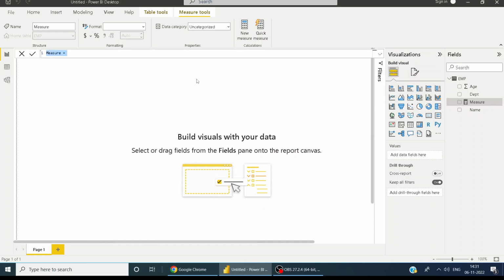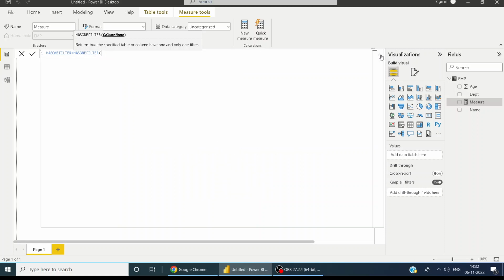Now the measure has loaded. I will enter our DAX function name, HASONEFILTER. We need to supply only one parameter for HASONEFILTER.